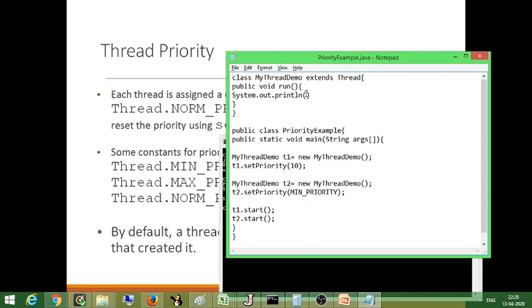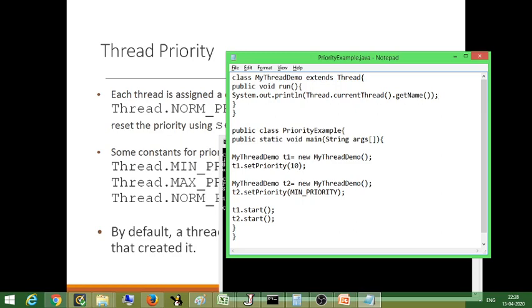I want to show you what current thread is running, and I am going to use the getName method. So currentThread you have to call, getName method you have to call, and by default your threads will be named Thread-0, Thread-1, Thread-2, Thread-3, like that.